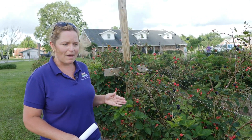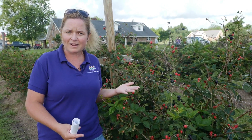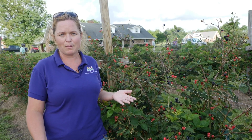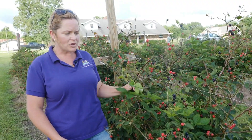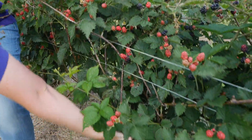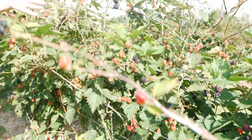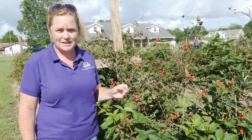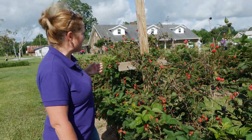There are different types of blackberries on the market: upright blackberries and vining blackberries. The vining blackberries need a bit more support. We're standing next to Arkansas Prime Arc Traveler, which is an upright blackberry — you can see its growth habit is pretty rigid all the way up. It's still getting some support from the trellis, but with more vining types you definitely need a trellis.